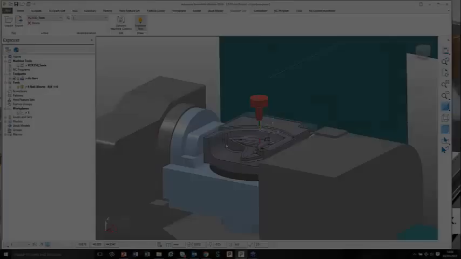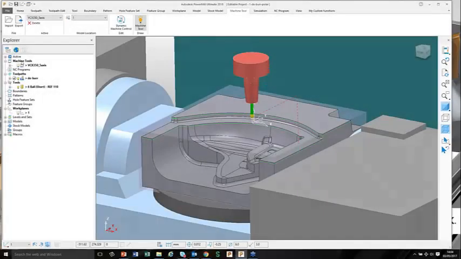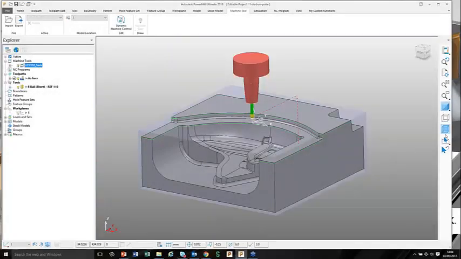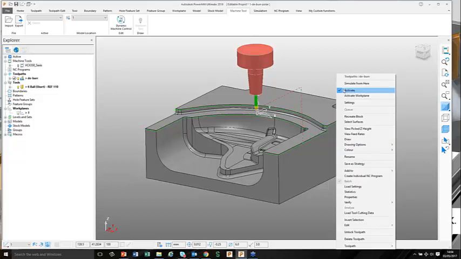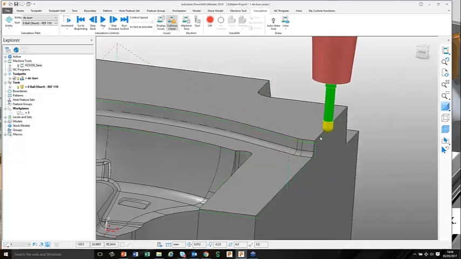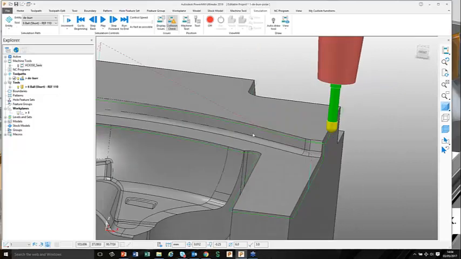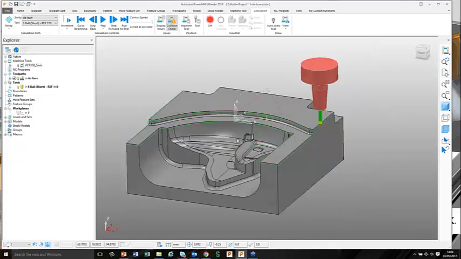So I've got a part sitting here on a machine tool. Let me just get the machine tool out of the way for a second. Let me just undraw the block. Okay, so for those of you that joined on last month's webinar, you'll remember that I looked at profile machining for doing deburring situations and that sort of thing. So if you look at this, I've got a little deburring tool path that just runs around the edges of this mold just to take the sharp edges off.